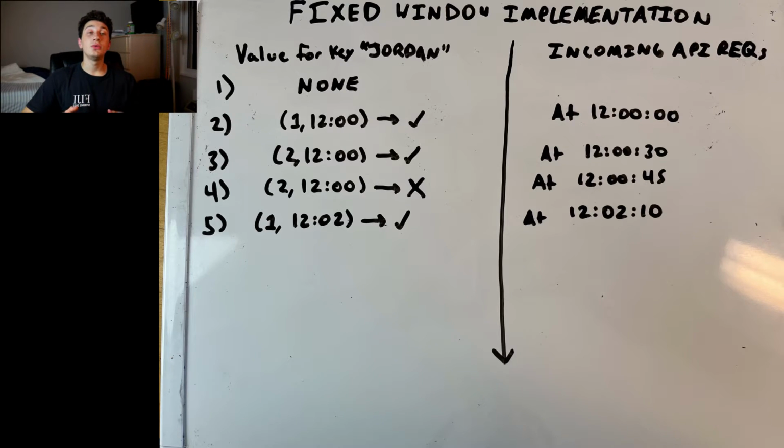Now what if I were to then wait a little bit and make another request at 1:01? Well, we would go into the hash map, and I would see that after I normalize 1:01 to the hour, that 1 o'clock is different than the timestamp currently in the hash map. So what I would do then is I would say, okay, change the value for the hash map to the counter being 1, and the time corresponding to that counter is going to be 1 o'clock. Because now we've reset ourselves to a new fixed window, and we can start keeping track of all the events in this fixed window.